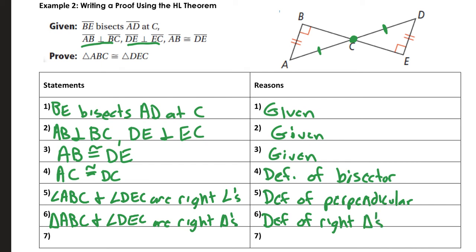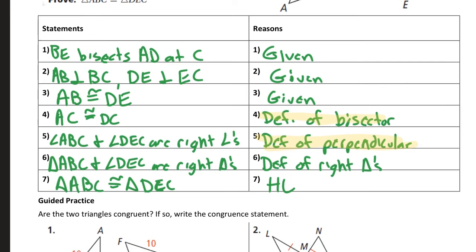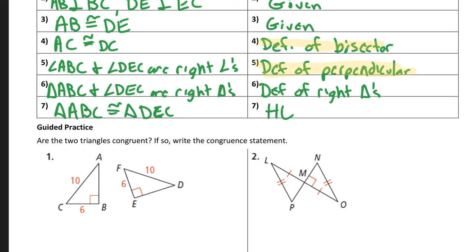So through all that, we can now say that ABC is congruent to DEC because we met all the criteria for hypotenuse leg. So some of this stuff, like definition of bisector and definition of perpendicular, we have to remember we got to kind of add extra information sometimes. So we'll get some practice with that. I will maybe throw in fill in the blanks on a proof on a quiz, so just be prepared for that. We will review it, but just be prepared to complete some proofs when we get to the quizzes.